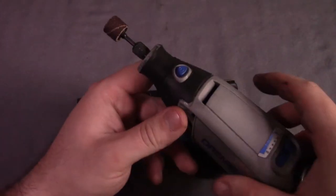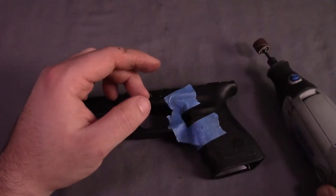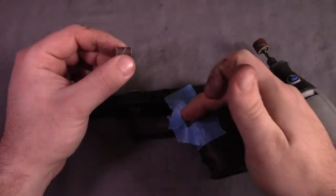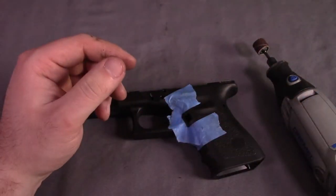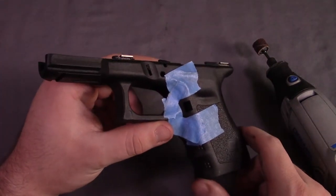And then just as a note, I'm going to be using a Dremel with a large sanding drum first just to get most of the material off. And then I'm going to go down to one of these smaller sanding drums just to get a nice edge on both sides of there, just to kind of texture a little bit, and then I'll probably be polishing it up with some other ones, but I'll talk more about that once I get to that point.